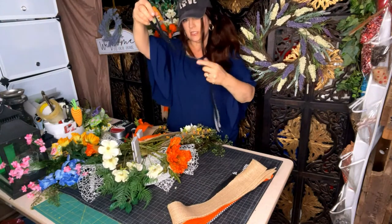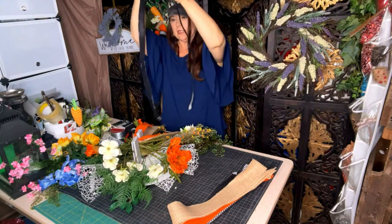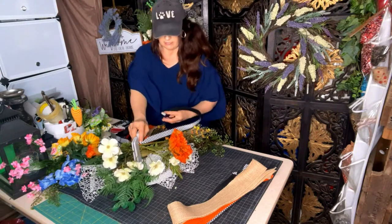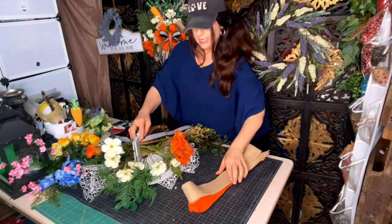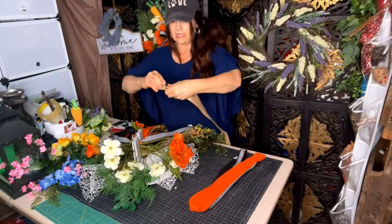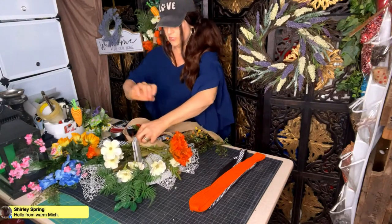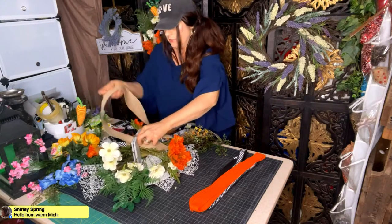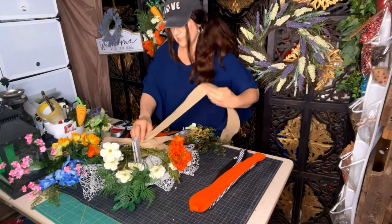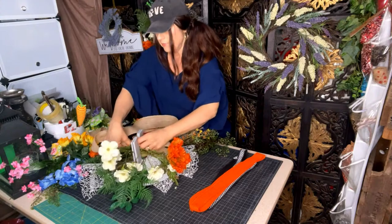Bowdabra has 50-yard rolls of this orange and natural burlap — that's the two-and-a-half-inch wide — and also the one-and-a-half-inch wide. I'm going to find my right side, fold it in half, and place these tails on top of the burlap. This is a nice wired ribbon — looks like one-inch wide, just a checkered ribbon but really thick and wired. I'm going to place that in because I can curl it later. Now we're going to build our bow — starting with the two-and-a-half-inch wide natural burlap. We're going to take the wrong side, twist it, and make about five-inch loops — doing the twist and fold.